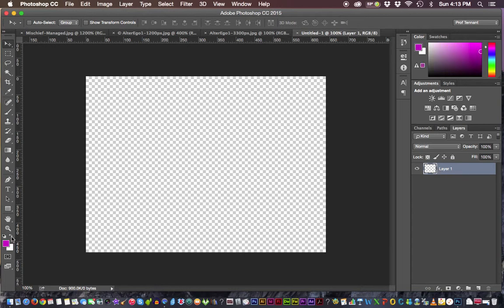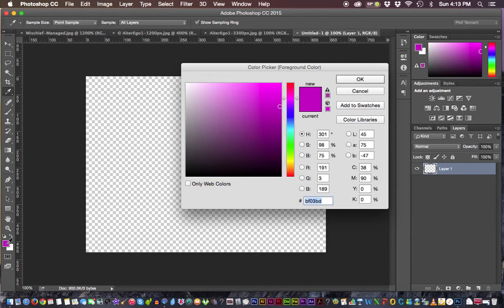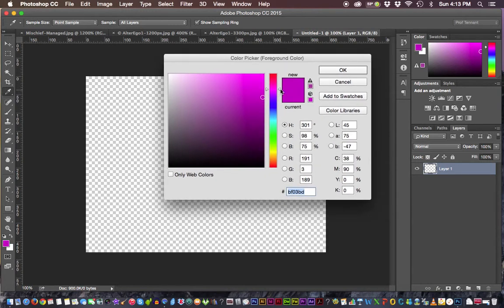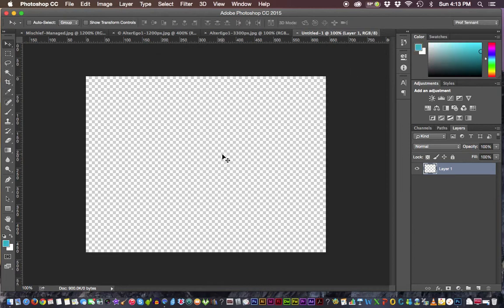And if I choose a color, let's go down into the Tools panel towards the bottom where we have the little color pieces here. If we click on it, we get the color picker, and we can manipulate and choose a color. Of course, we can go back, we can go to the color swatches panel and also pick a color. Let's click OK and get a nice aqua blue color.